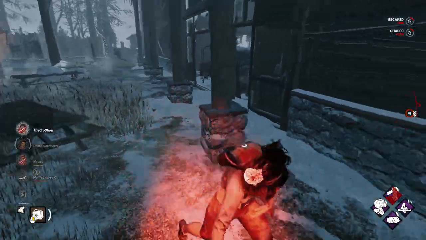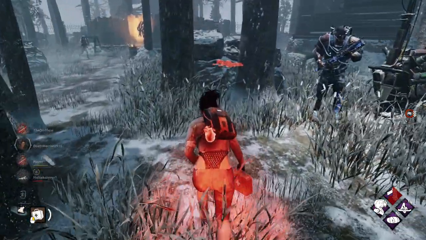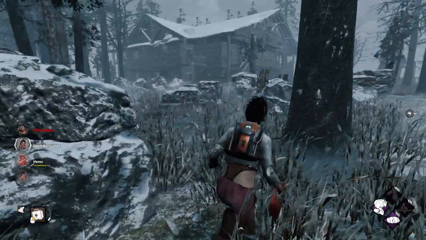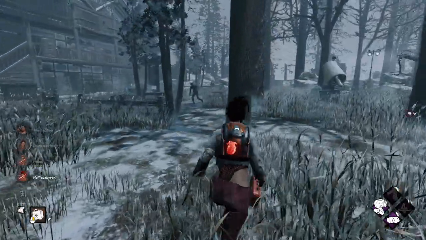So last gen pops. All four people are still up. Ace is still being chased. He's dead on hook. I got an opportunity to snap out of it and also heal myself with my trusty little med kit there while I stood next to an exit gate that was being opened.